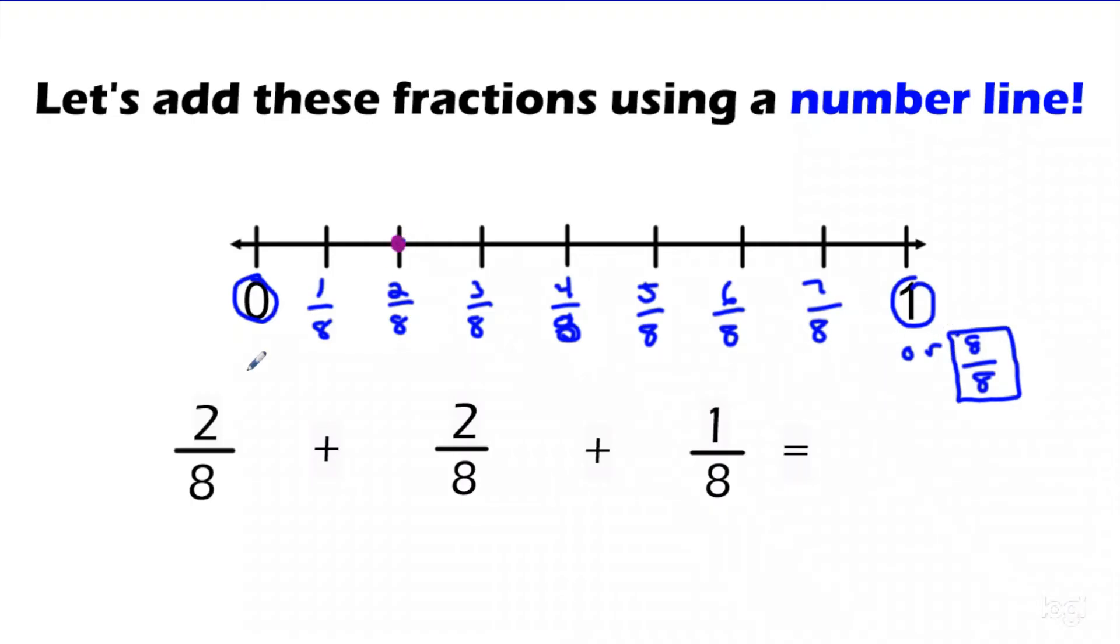So I'm starting right here at 2 eighths because that's my first fraction. 2 eighths. I'm going to add another 2 eighths. So 1, 2 would bring me to 4 eighths. And then I need to add one more eighth. And when I do that, I know that I land on 5 eighths. When I added these together, 2 eighths plus 2 eighths plus 1 eighth, my answer was 5 eighths. Now, getting ready for the algorithm, look at what we just did. Our denominators were all eight. So they're the same. That means we can add them. And when we added them, our denominator stayed the same. So I add the numerators. 2 plus 2 is 4, plus 1 is 5. And my denominator stays the same. So the same exact thing we did with an array model, except now we just showed it on a number line. So that's another good strategy to use.